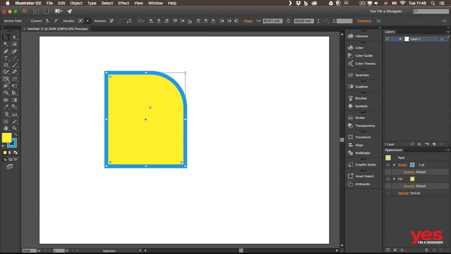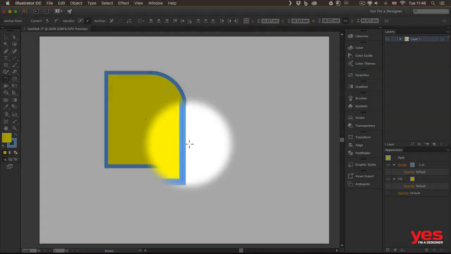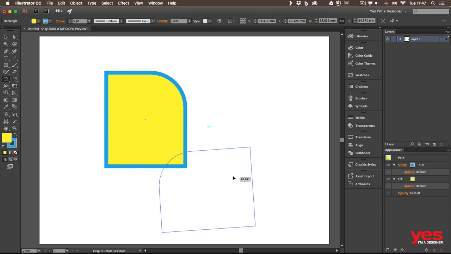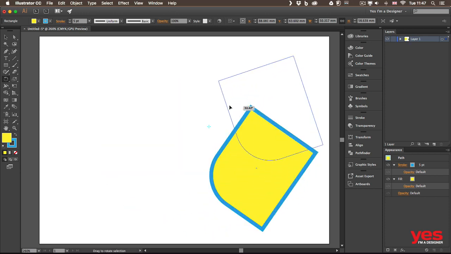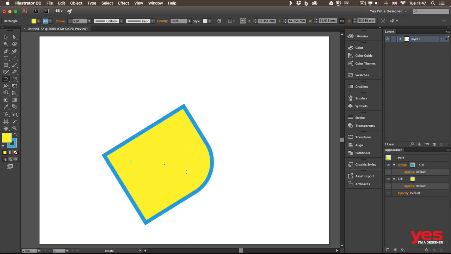For rotation, there's also another technique. You can switch to the Rotate tool, and with this you can also decide where you want this object to turn around. So instead of its center point, you can specify a point even outside of the shape, and when you're dragging the object, it will move around that center point. So whenever you want to reposition that center point, just drag it over another area, and then it will rotate the object around that point.